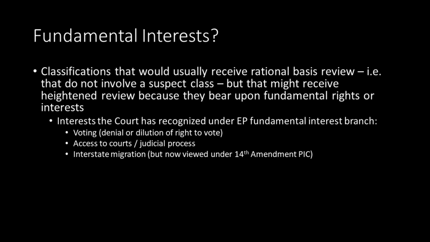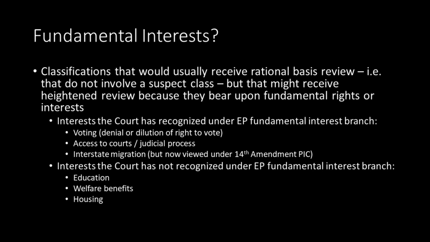Well, they include voting, and in particular the denial of the right to vote or the dilution of the right to vote, access to the courts or to the judicial process, and interstate migration. Although, as we have seen, really the contemporary jurisprudence on interstate migration, that is the free ability to travel between states, is reviewed under strict scrutiny under the 14th Amendment's Privileges and Immunities Clause. There have been cases brought asserting that the court should recognize heightened or strict scrutiny under the Equal Protection Clause for distinctions in education, welfare benefits, and housing, but the court so far has not recognized any of those classes under the fundamental interest branch.